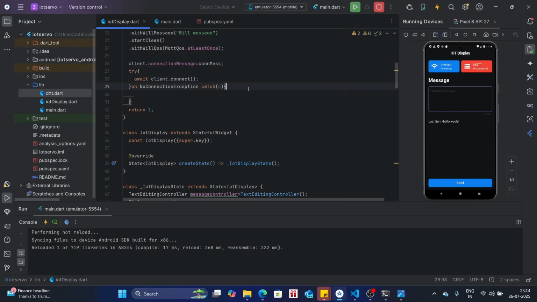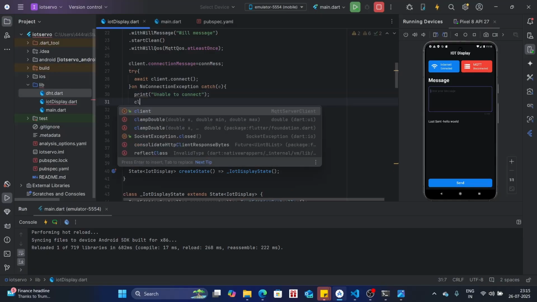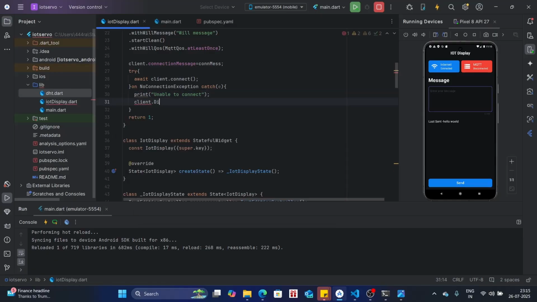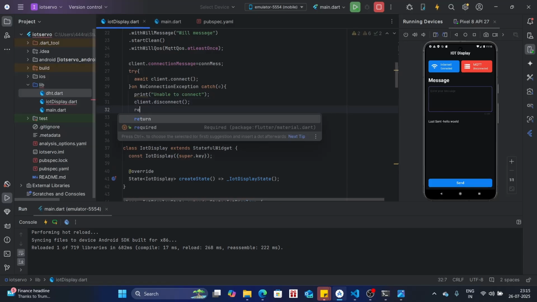And here we're gonna say on no connect exception, we're gonna say simply print unable to connect. If you want, you can even print the errors, but I'm not gonna do that. If you just print the e, you'll be seeing the reason why it's not connecting. So now I'm gonna say client dot disconnect. So like it's not connecting, so just disconnect it. And after that, we're gonna return 1.